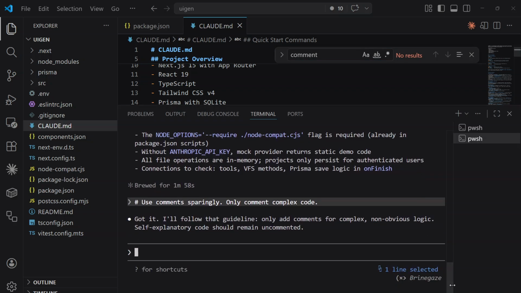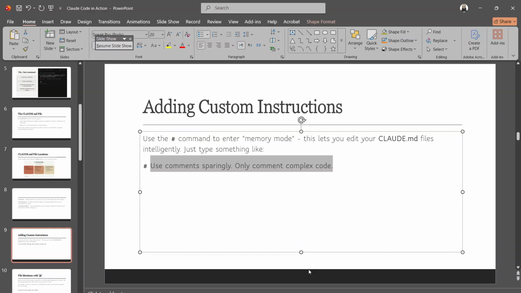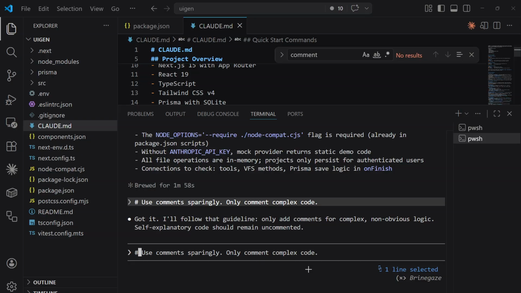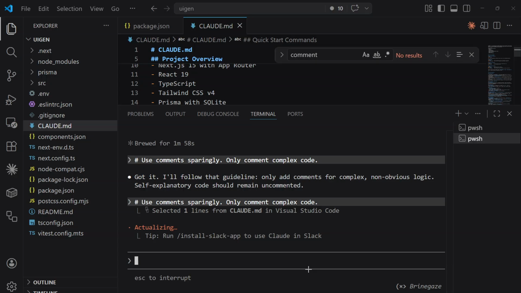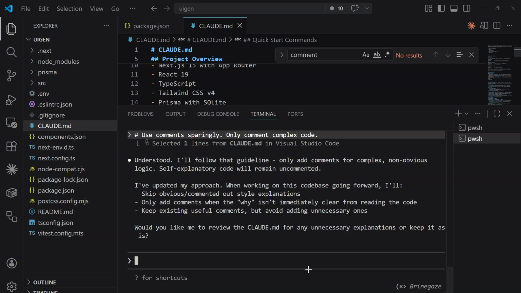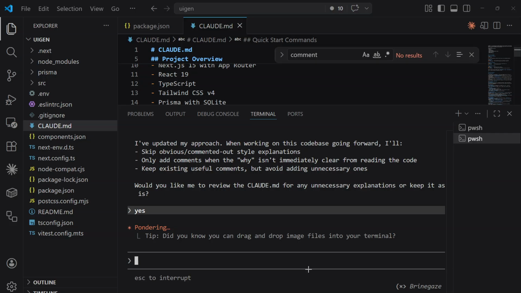Let me do it once again. It should have used the comment as well, and it should have built that memory as well. So it's asking, let me just give it.